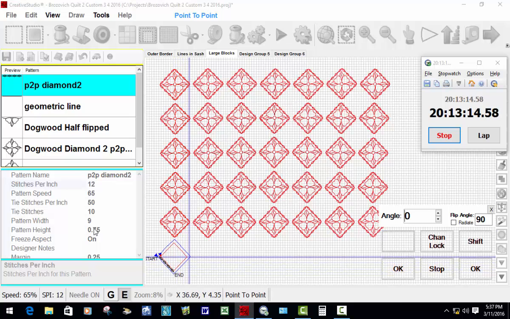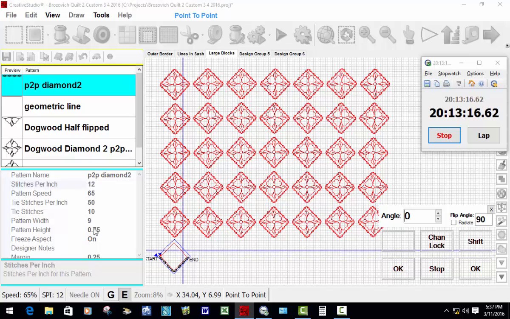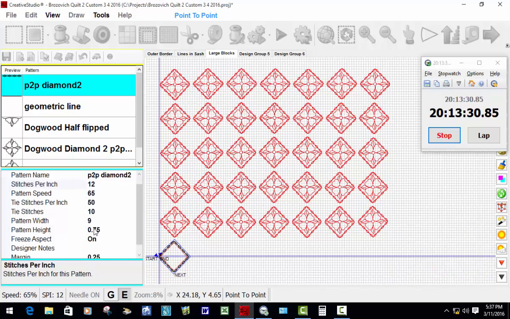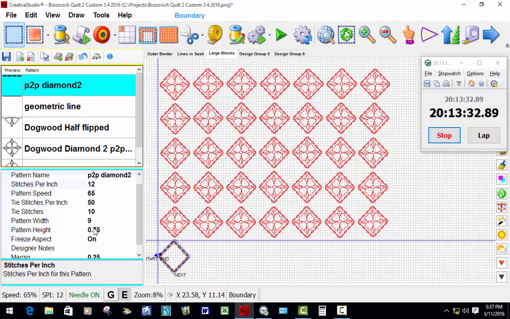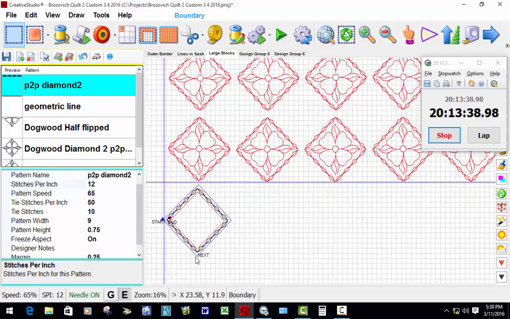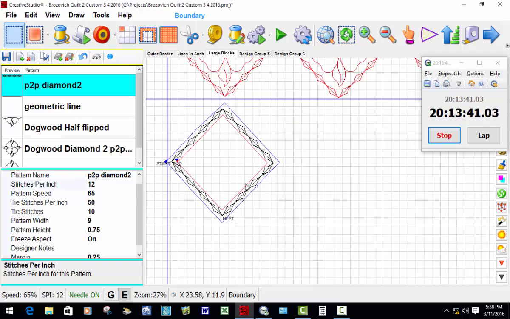After I do this, I'll have to go and adjust everything to fit. There's just no easy way to do this. Click the middle, lower the stop, and then I'll click the upper right and the lower right to exit. All I have to do now is go and adjust these patterns to fit in that frame.